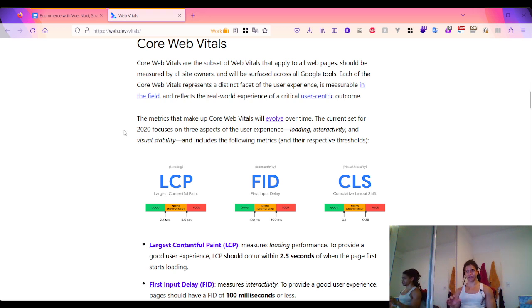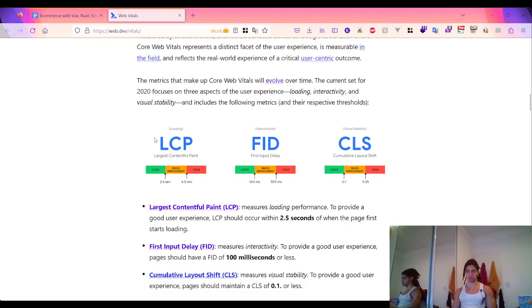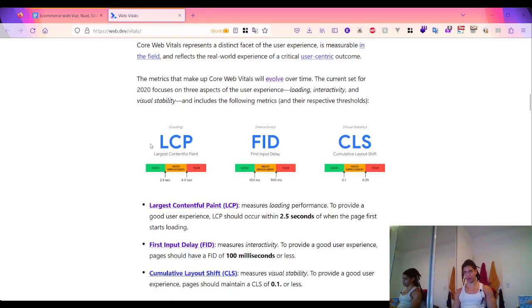So this set of metrics, which will evolve in time, focuses on three aspects in 2020: loading, interactivity, and visual stability. Okay, great.